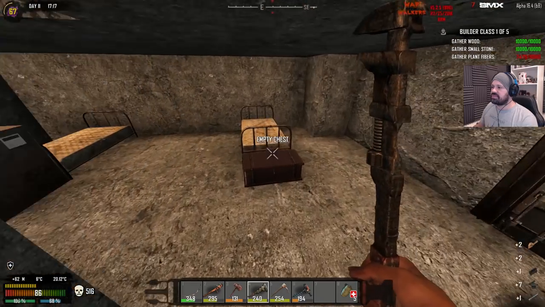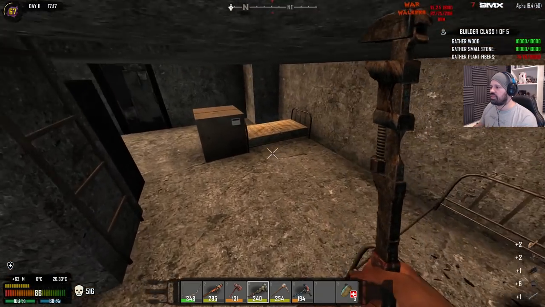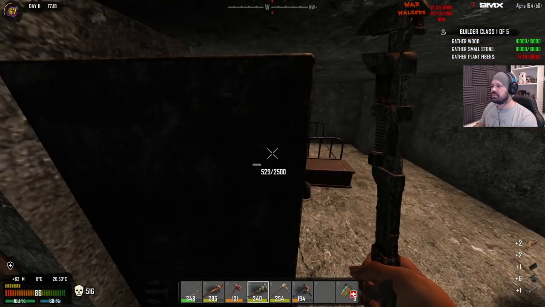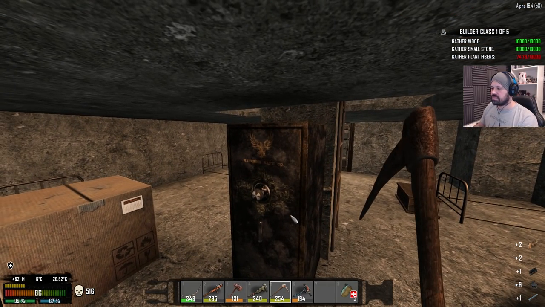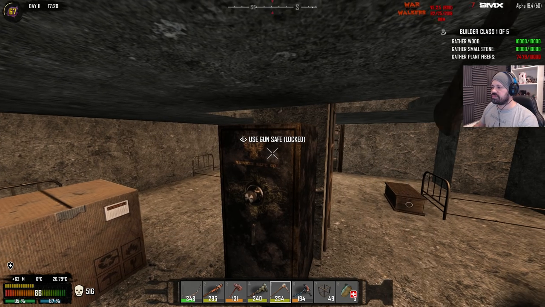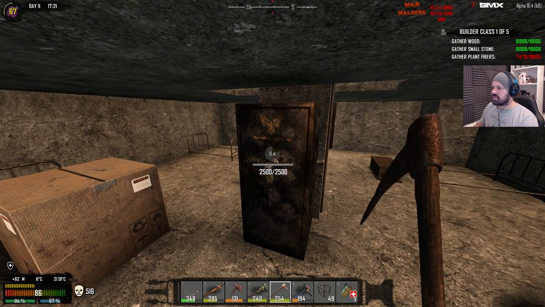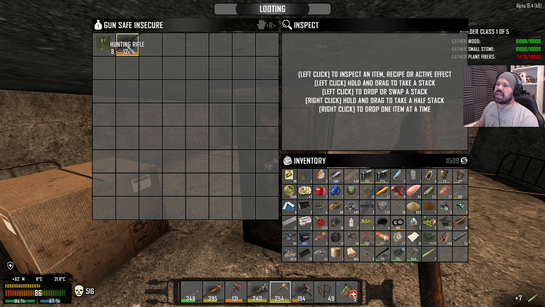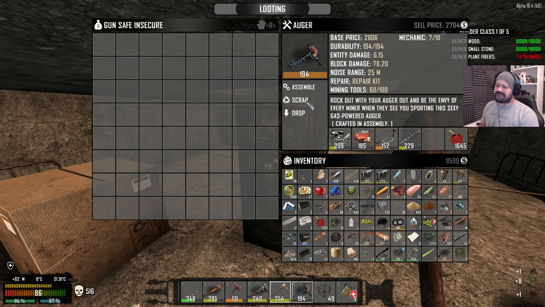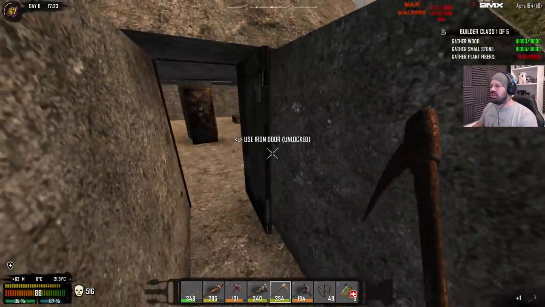There we go. Nice. Lovely. Put the... No, not that, you plank. There we go. Let's see what's in it. Nice, a hunting... And repair kits, yes! Oh, repair! Yeah, baby! Oh, man. That is just too awesome.